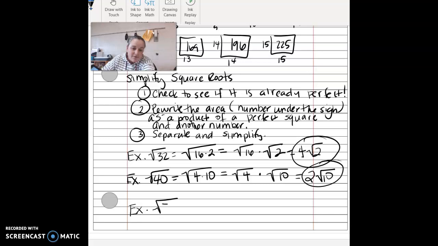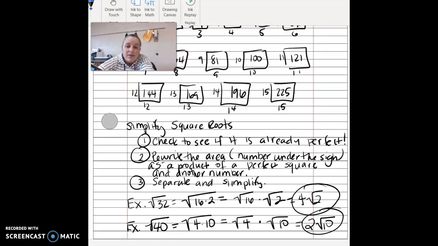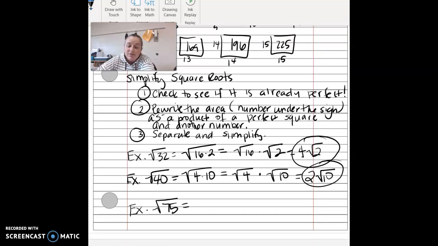Let's try the square root of 75. Square root of 75, is that a nice number? No. 6 times 6 is 36, 8 times 8 is 64, 9 times 9 is 81. So no, it's between 8 and 9. Okay, so then we look at our numbers here. Next smallest one, 64. So 75 divided by 64? No, not a nice number.